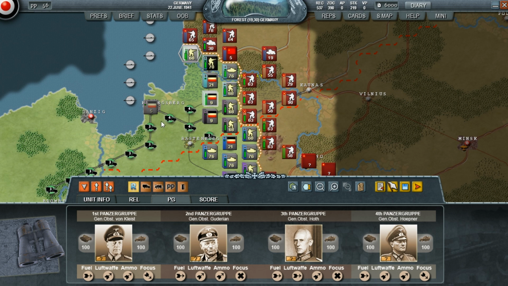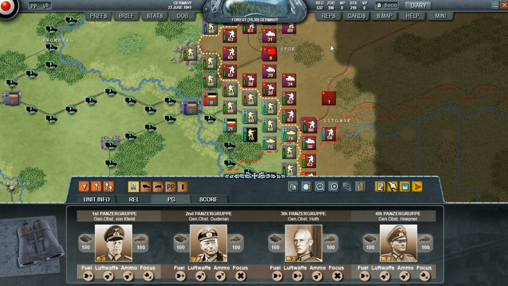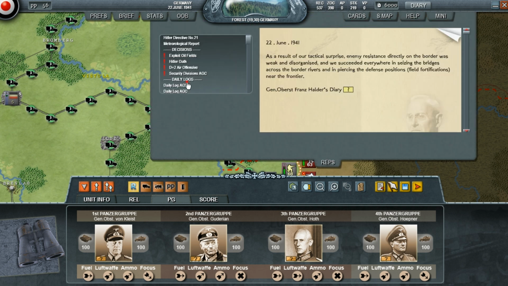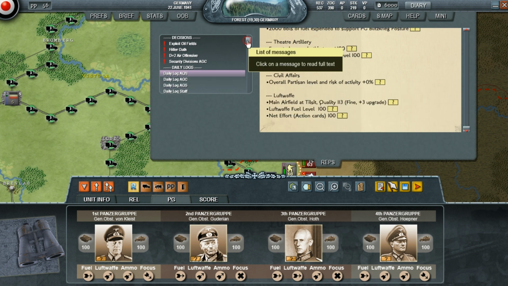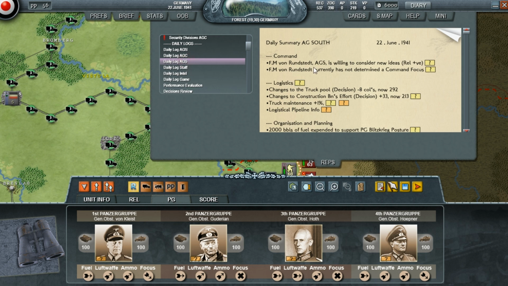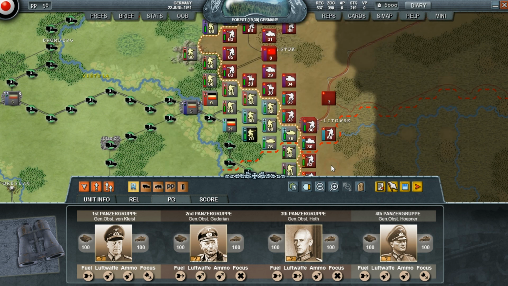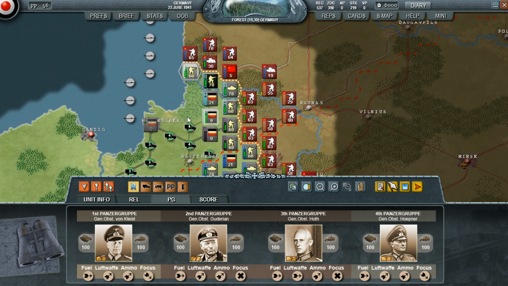So each theater has its own logistical system, and it's reported in there. If you look at the daily log for AGN, it tells you everything to do with it: the fuel that was used, how much is left. The log for the center has its own trucks, its own fuel requirement, fuel supplies, and its own supplies. So it breaks the game into three mini little games with very few counters to move around.